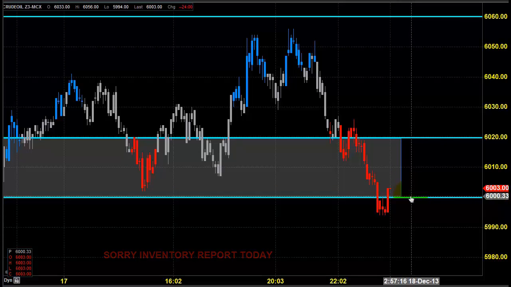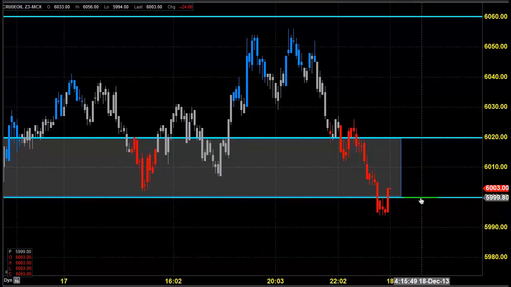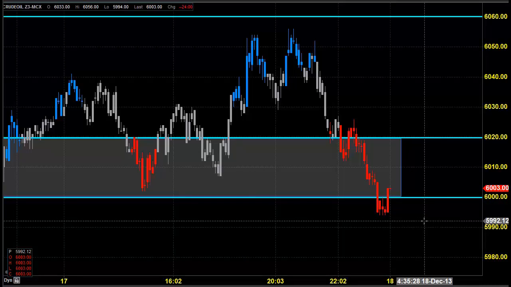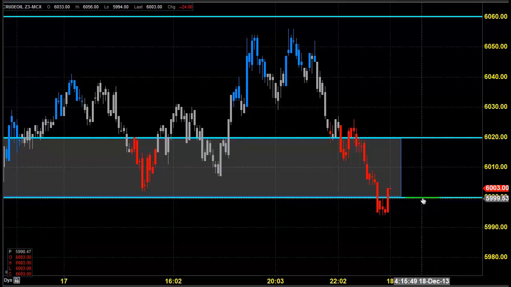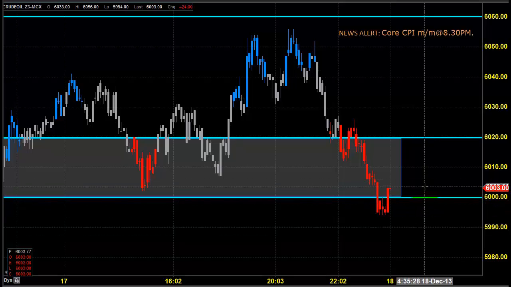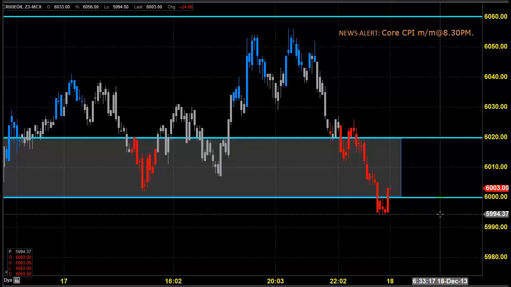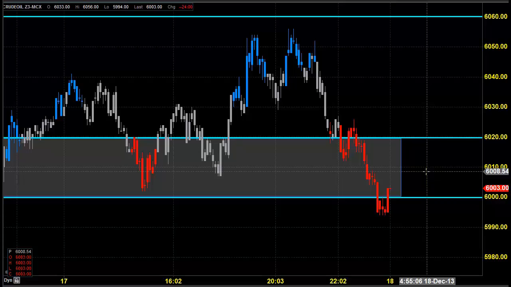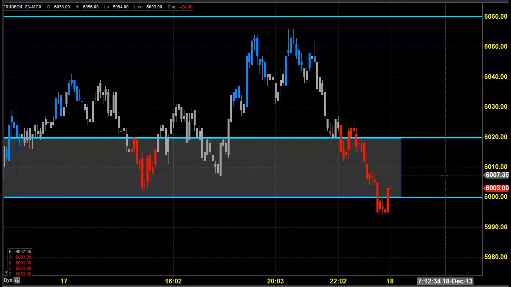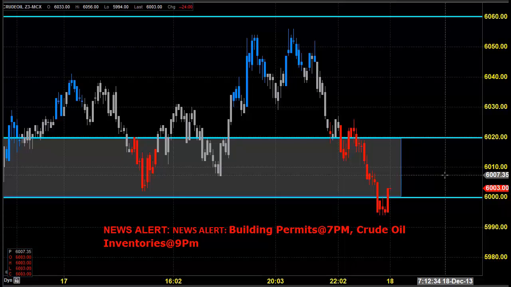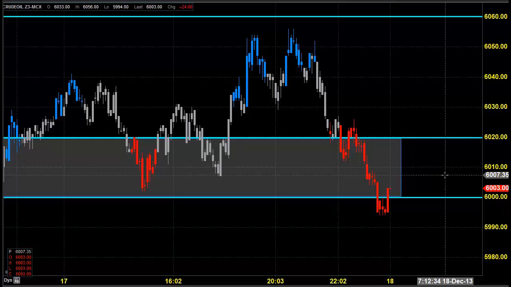If the price of crude oil is opening within or below the 6000 zone, as per our expectation the price can come down and open below 6000. If the price is coming down below 6000, we will be taking a selling call, and we will test whether the price is really coming down. If there are more sellers or buyers, we need to test the market. At times, every day, we could not find a clear direction in the market. Sometimes we need to struggle to find the direction. This is a situation like that.